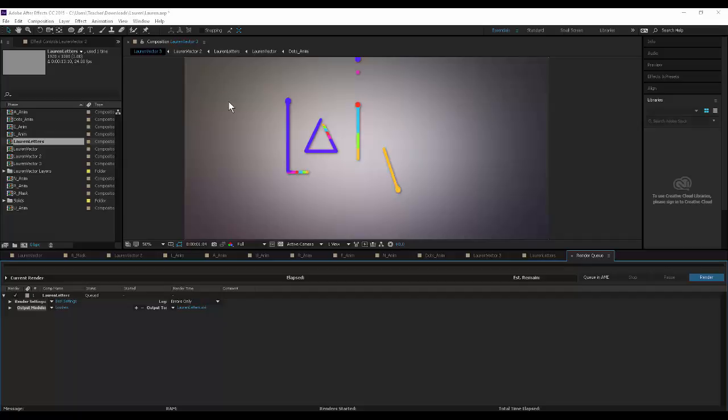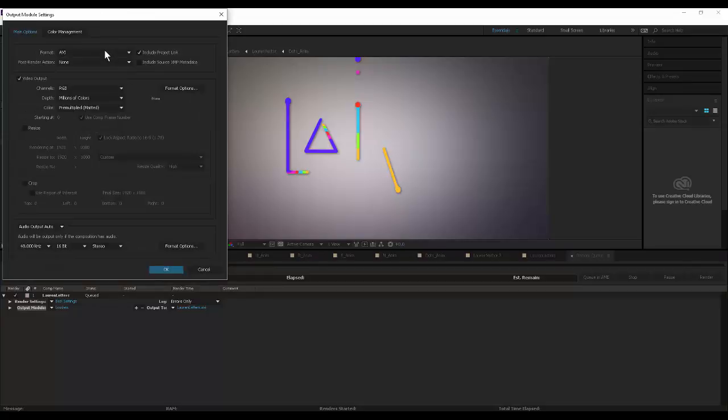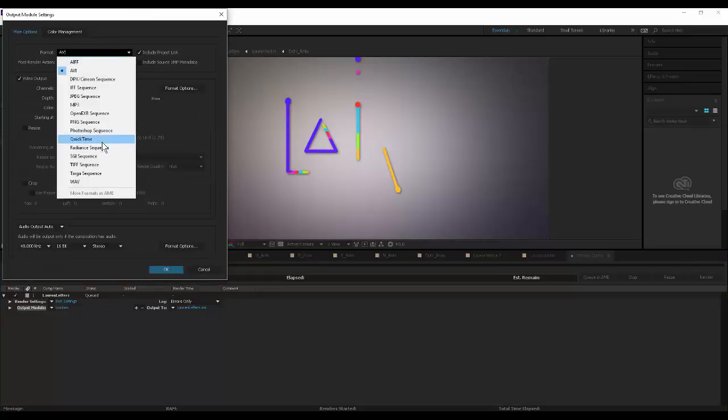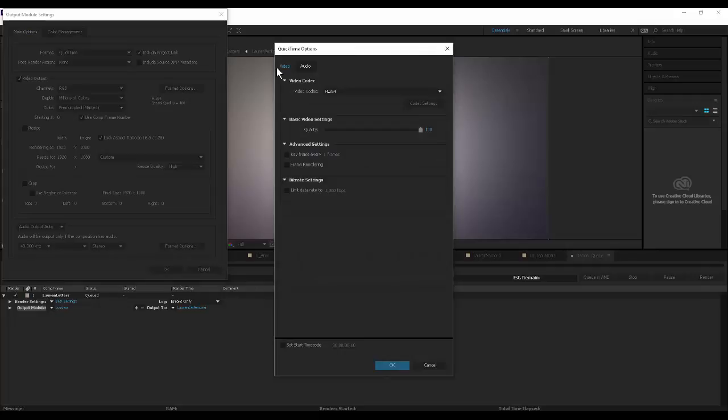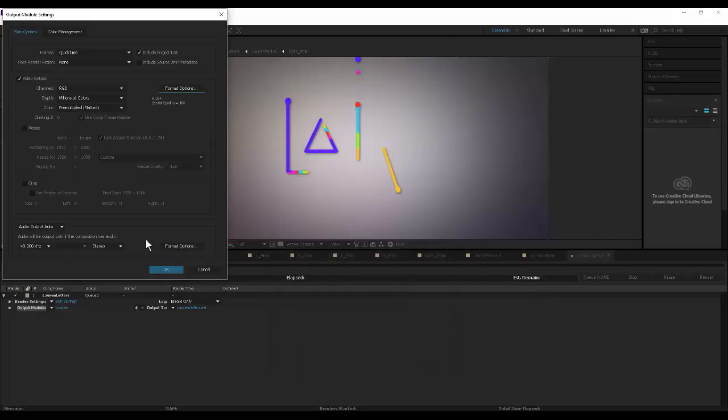On here, I'm going to change my format to QuickTime. I'm going to change my format options, make sure this says H264, which it is. Hit okay. There's no audio, but I could obviously add audio to this.